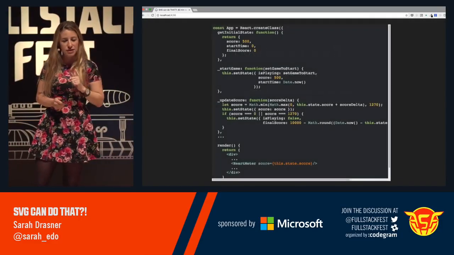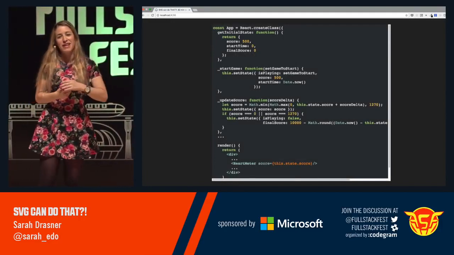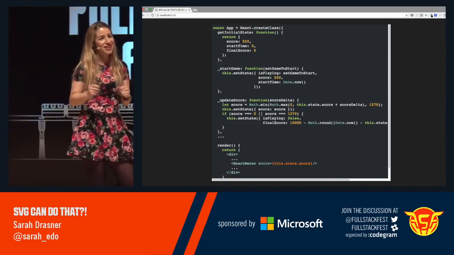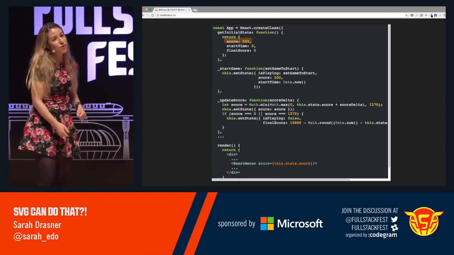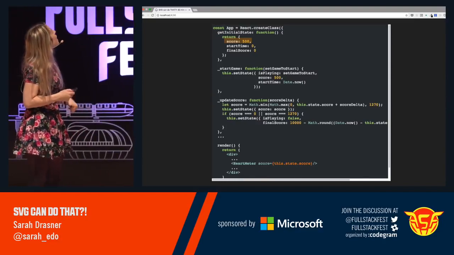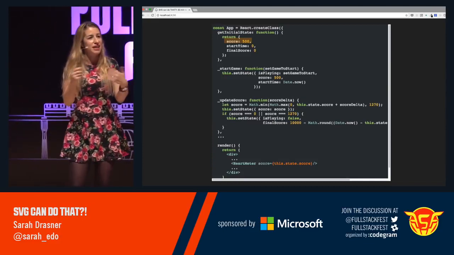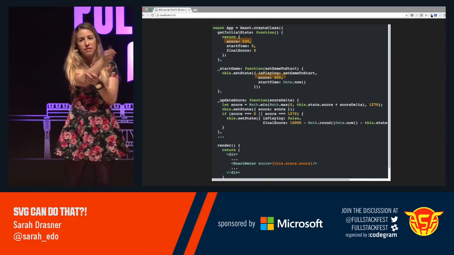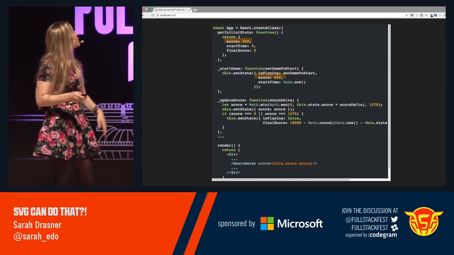So let's look at that last one really quickly. This is a slightly older pen, so yes, I know I'm using React.createClass. I wouldn't use that now. I would use class extends. So we have the initial state of the score at 500, and then we're setting the game to start because they can play it again. They can get to the end and decide to replay. So we're setting the score back to 500 if they do so. We don't want them to be winning too much or losing too much.